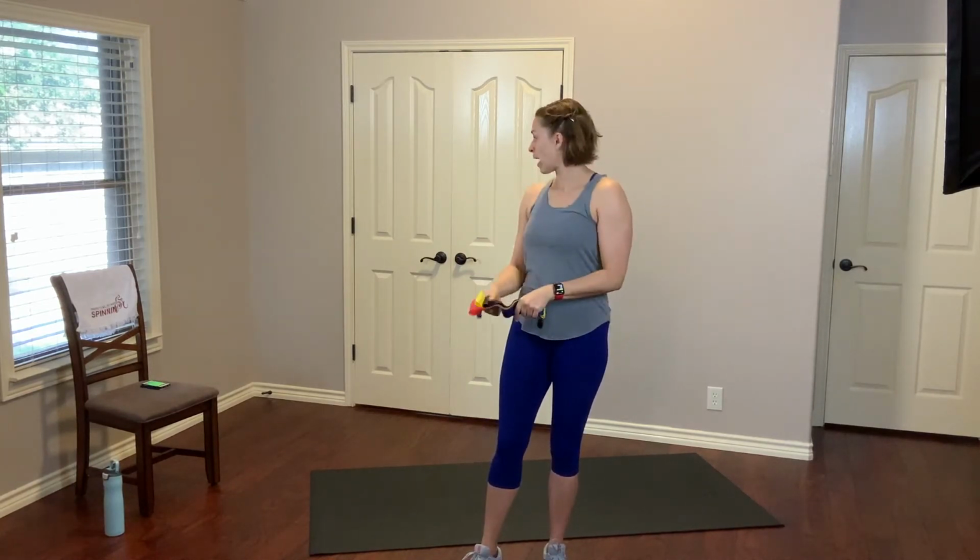You also can use those physio bands that you get like at the physical therapist. If you go and do the physical therapy stuff, you can use those bands as well. They work great. You may just have to tie them off to make the circle around your legs, but those will work as well. So go ahead and grab your water, grab your towel, and let's begin.